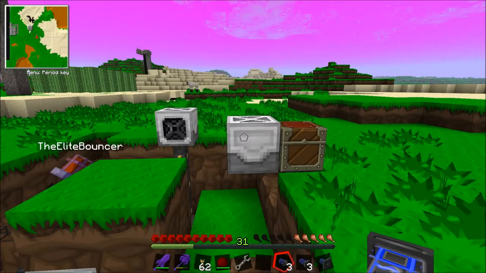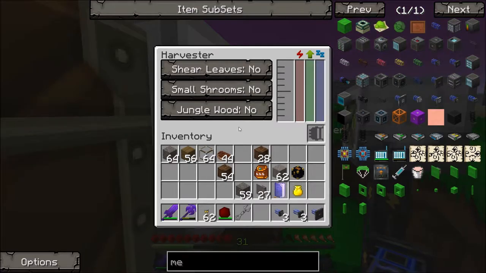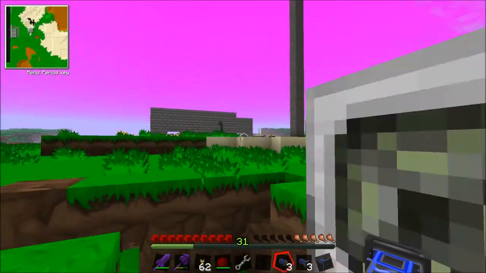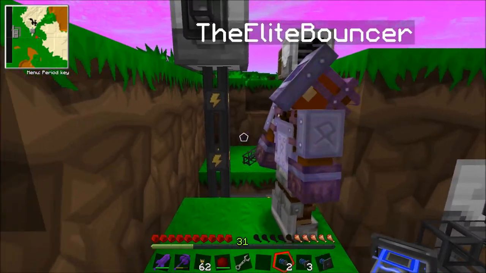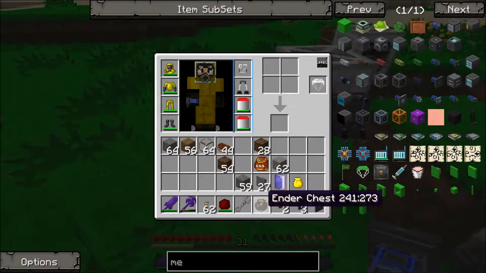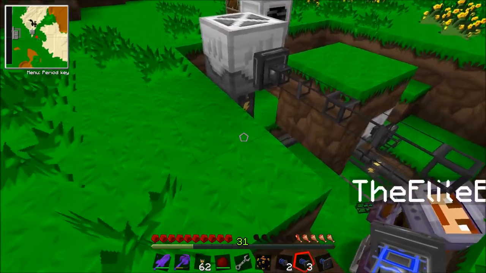Should I connect this up to the rest? Sorry? Should I connect this up to this then? The ME. Yeah, hook up all the different things into the ME cable. And then I need to put here, I need to put an export bus here. And I need to put a chest. It's not like me. What? It's not like me, yeah. Because you need to hold shift and place it. So just connect it all up.